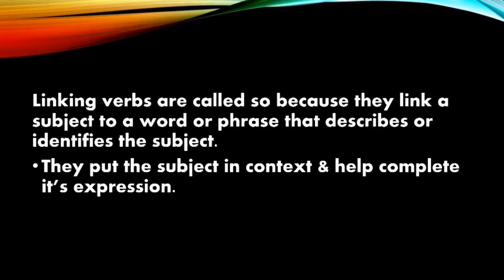Now, why are linking verbs called so? Because they link a subject to a word or phrase that describes or identifies the subject. Why is it called linking? Because it links or connects the subject with the rest of the information. They put the subject in context and help complete its expression. Like we have seen, the mangoes are delicious. With the help of are, we can add the information. So it has completed the expression, the meaning of the sentence.